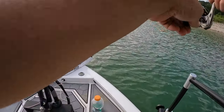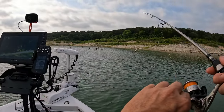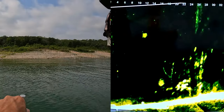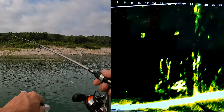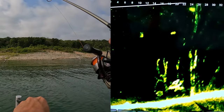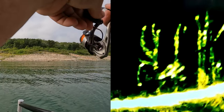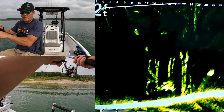Hit now on the fall. Gotta be ready. Shift the boat over left a little bit. Oh, missed him again. Here he comes back. Got him that time.